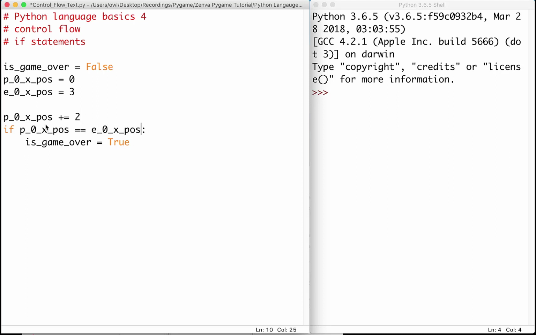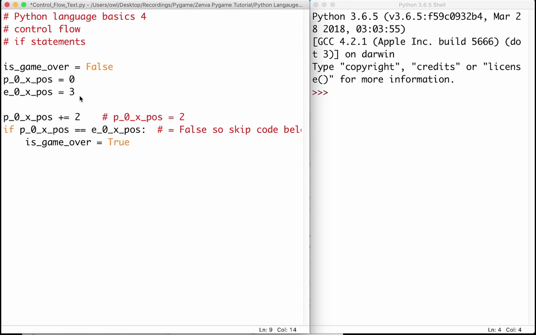We're taking one value, we're seeing if it's equal to another value. If those two values are equal, that means our player character is currently on the enemy character's position, and we want to set game over equal to true. In this case, this actually evaluates to false because 2 is not equal to 3. So this code does not get executed. We simply skip over this and then execute any code down here. And you'd see that if you print out is game over, it would still equal false. If we change this to, let's say 3, then this test would evaluate to true, and so is game over would equal true, and then we'd have to carry out the endgame logic. Okay, let's just change it back to 2.